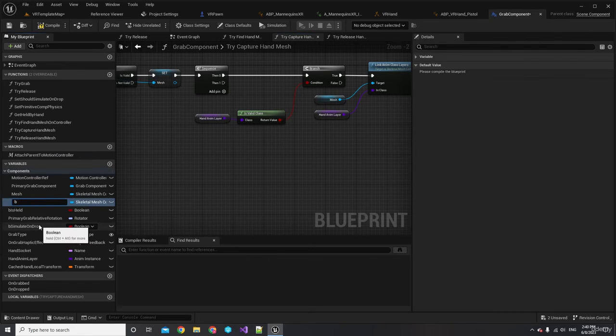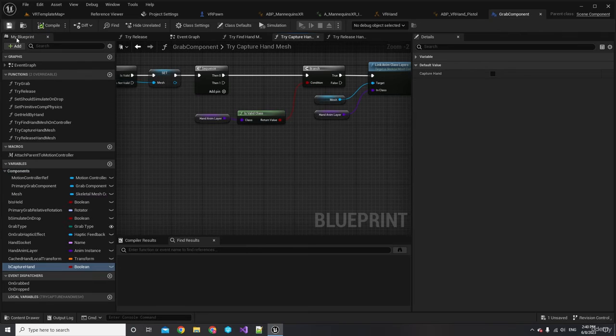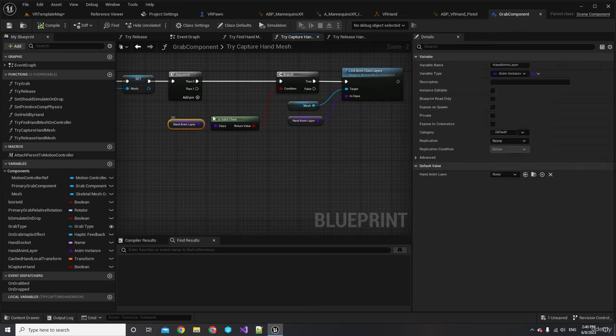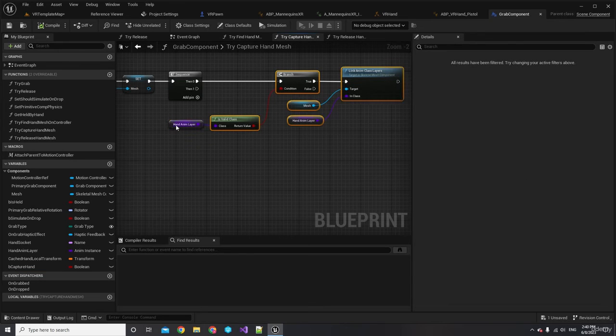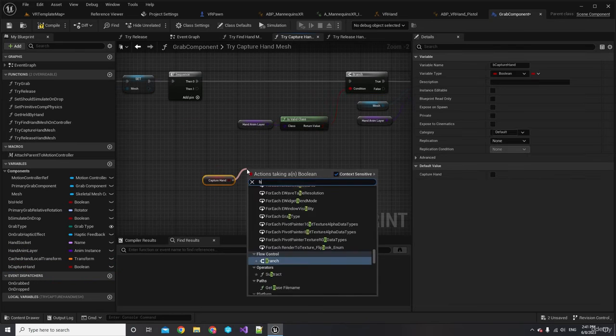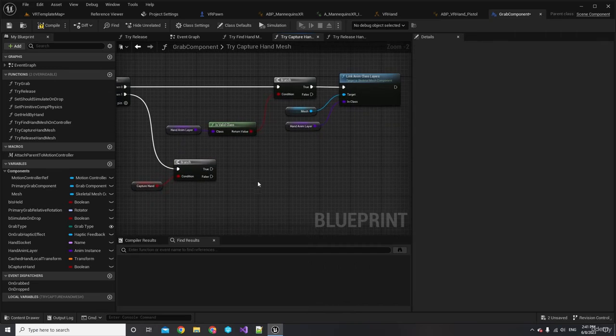Let's parameterize this even more and create another Boolean variable, capture hand. Using that, we will determine whether we even want to get the skeletal mesh and attach it somewhere, or it's not necessary. So first part, where we override the animation, and now let's check whether we even want to capture the hand. And if true, there's gonna be the second part, where we will attach the skeletal mesh from the controller of the player to the socket on our grabbed object.